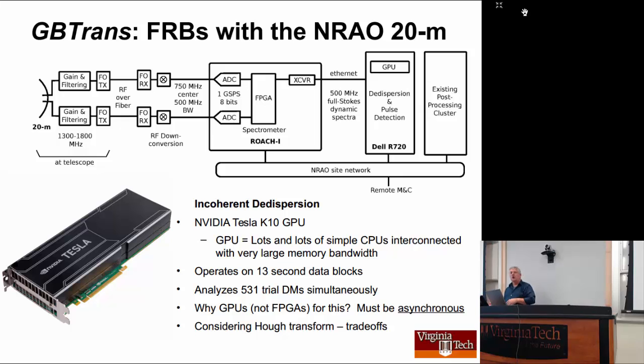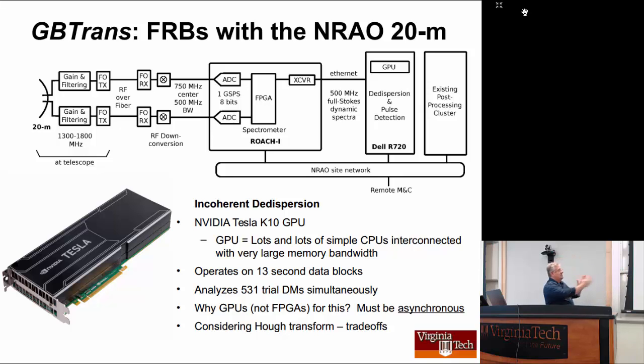I don't know what y'all know about GPUs here. I'll give you my version of it. I think everybody here knows about FPGAs. I find that's usually the case among engineers, but a lot of engineers don't know what GPUs are. What is a GPU? Well, formally it's a graphics processing unit, which tells you nothing about what a GPU actually is. What a GPU actually is, is a whole bunch of really simple CPUs interconnected with very high memory bandwidth. So basically a lot of CPUs with a lot of high bandwidth access to memory. This is what we use for our dedispersion engine.